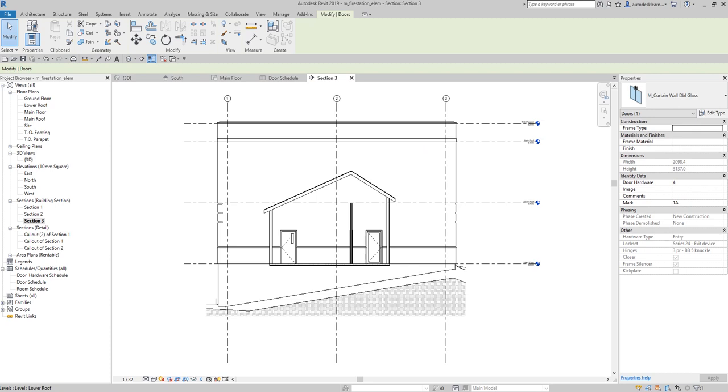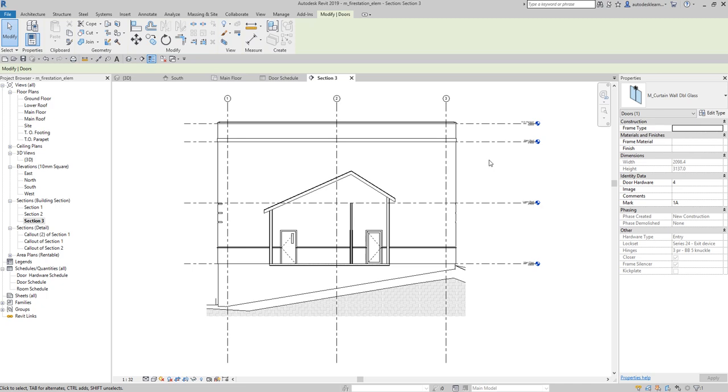And again, if I hover my pointer, check out the status bar there. You see this one, it says Levels, Level Main Roof. This one is top of parapet, TO parapet. This one is grid number 3. So basically that is what will happen every time you hover over an element belonging to a certain family. It will show you there the properties or the name of the family of that particular element.